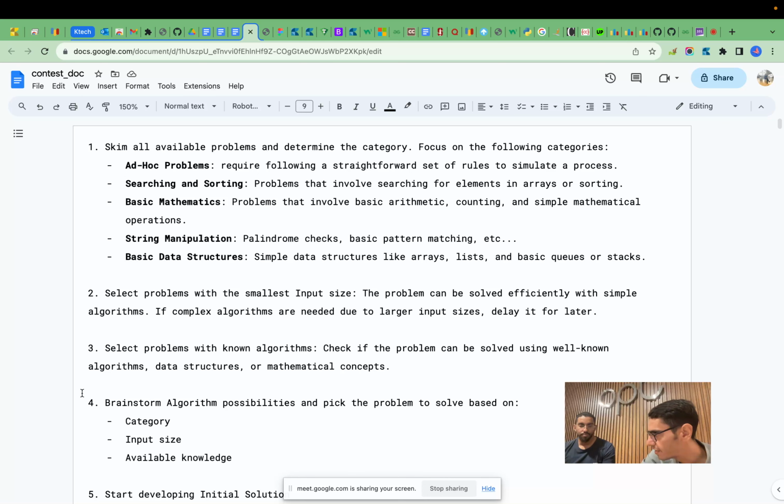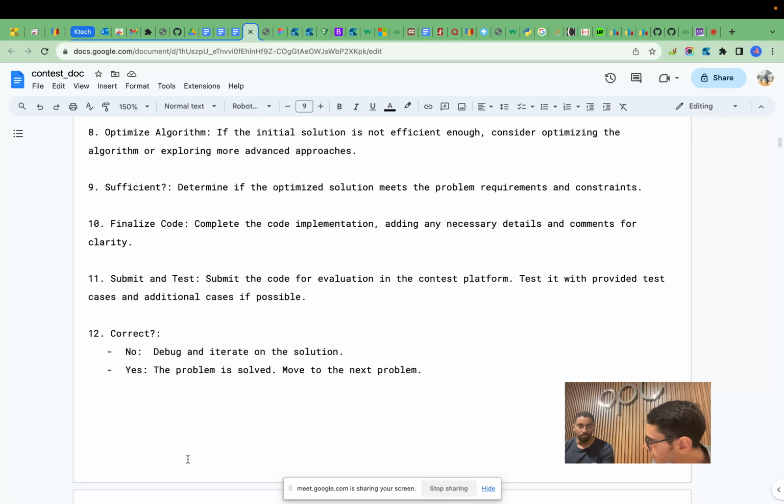And I'll give write access to everyone so they can add their functions or their points. And it's not necessary to add only Python code, okay? You can add C++, you can add Java, whatever you are going to use for the competition, add it here. Okay, so in the end, we just print this document and take it with us in the competition, inshallah.